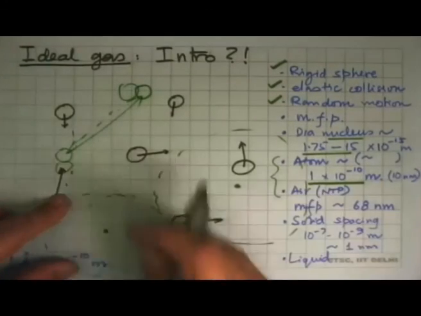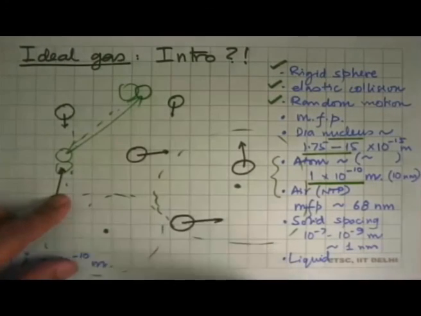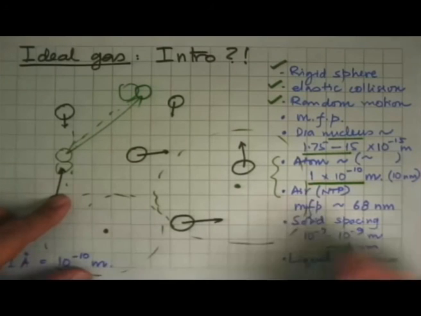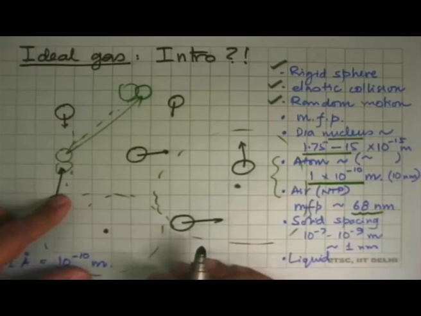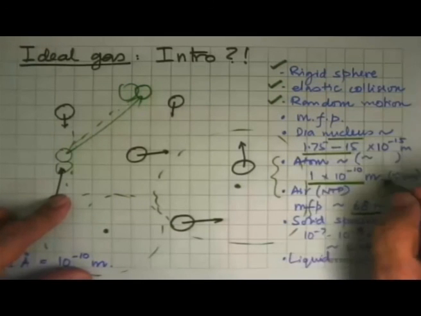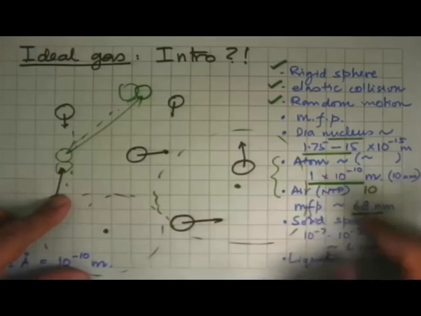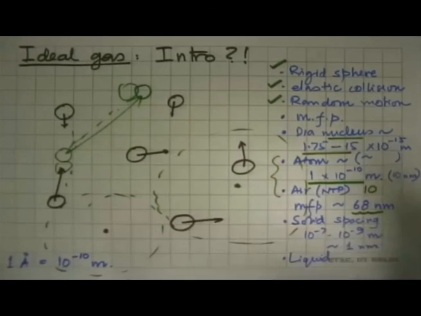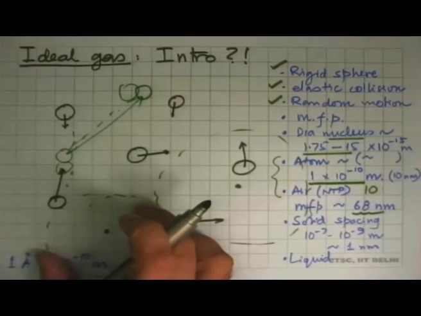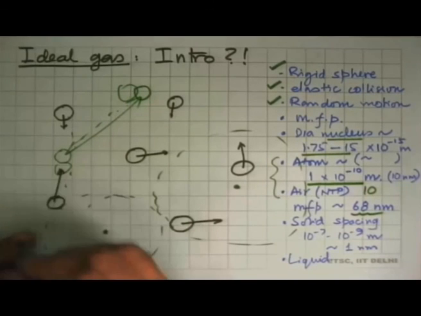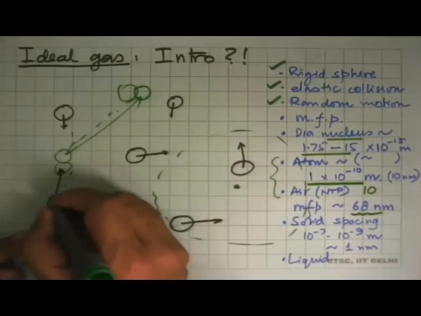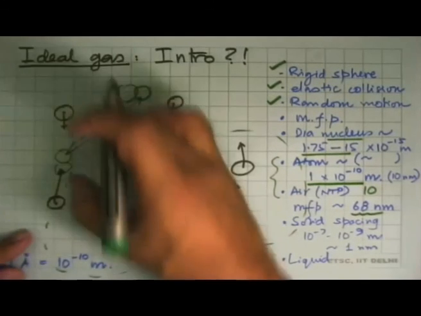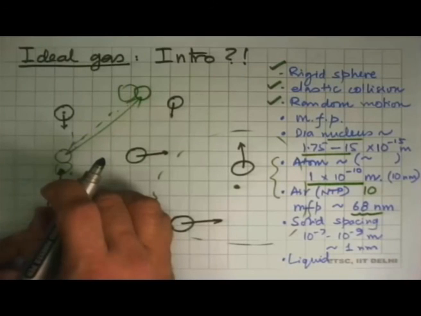10,000 is a number. The average distance traveled between two collisions in air at 1 bar and say 300 Kelvin is of the order of like 68 nanometers. So remember, this was of the order of 10 nanometers. This is 68 nanometers. So the mean free path is many, many times bigger than the size of the molecule. So that means that what we are saying here as a rigid molecule, there's a little nucleus in this. This is the cloud, this is the nucleus, this is the cloud, and the distance between them is much larger compared to their own diameters, 10 times, 100 times more.